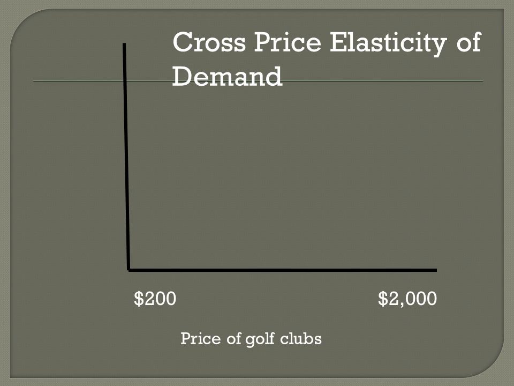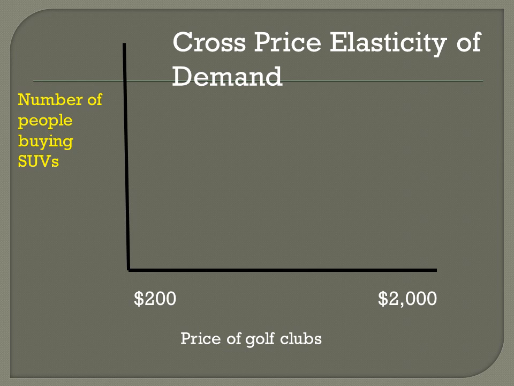I have an SUV. Whenever I go play golf, I throw my clubs in the back of my SUV. If the price of clubs went up so high that I couldn't afford to play golf anymore, I wouldn't have clubs to throw in the back of my SUV. Would I still buy an SUV? Well, we need to look at the question of whether there's a cross-price elasticity of demand between the price of golf clubs and the number of people who are buying SUVs.